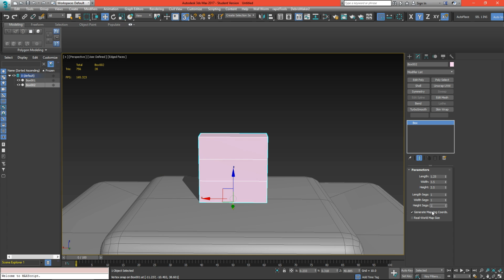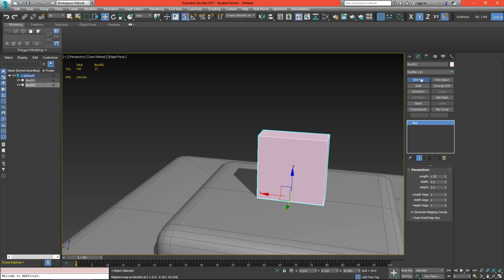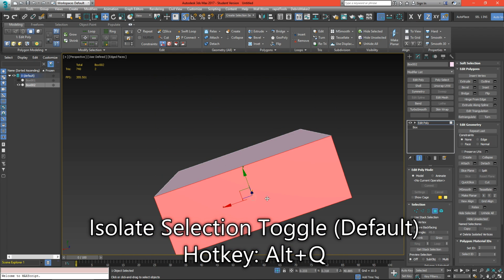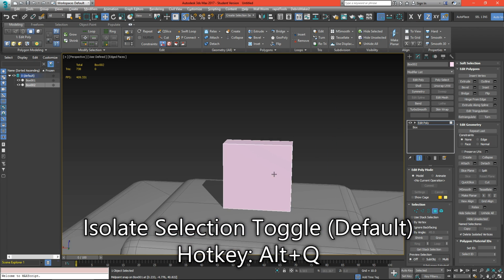And instead of using the segments, I'll go ahead and get rid of those. I'll throw Edit Poly on here. And since we can't see this bottom face, I'm just going to get rid of it so I don't have to deal with it right now.